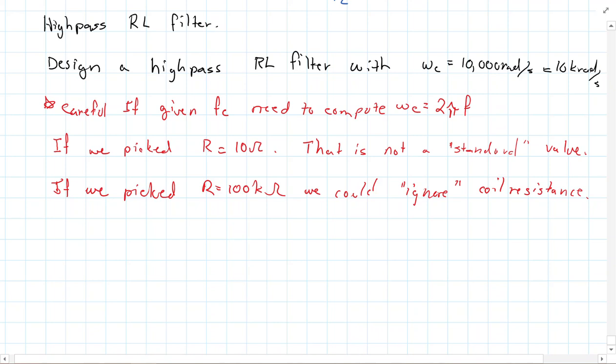Because in the picofarad range, if you go any lower than that, you're going to have stray capacitances just in your boards that are going to affect the circuits. In fact, if you're talking about doing something on a breadboard, you really shouldn't do picofarads because you have parasitic capacitances all over the place on a breadboard, so you'd want it being more in the nanofarad range. And inductors, if you look in the lab, some of the standard inductors we have are microhenry inductors and we do have some millihenry inductors.